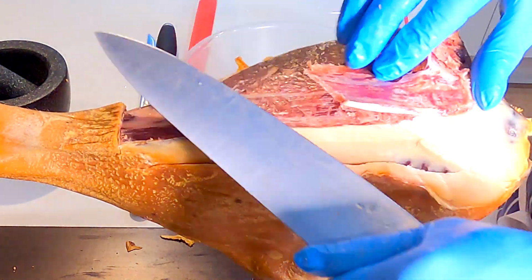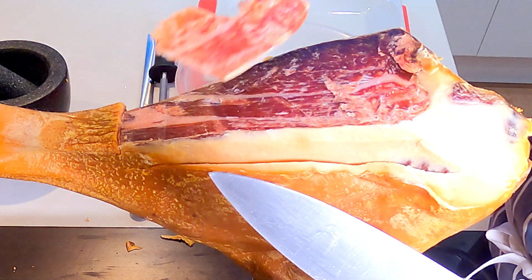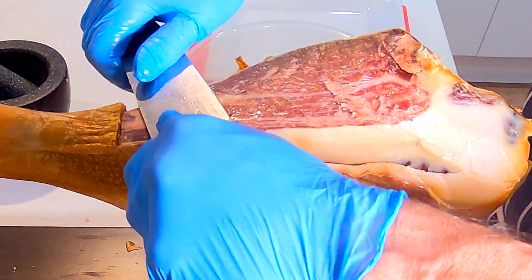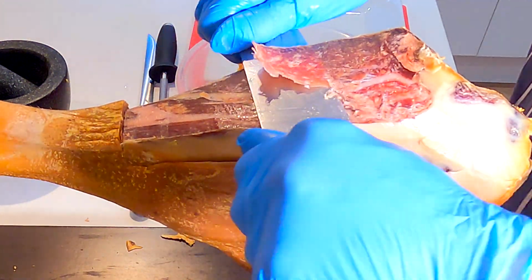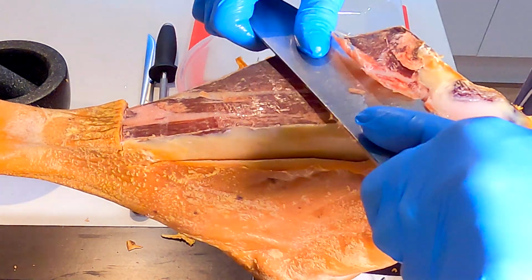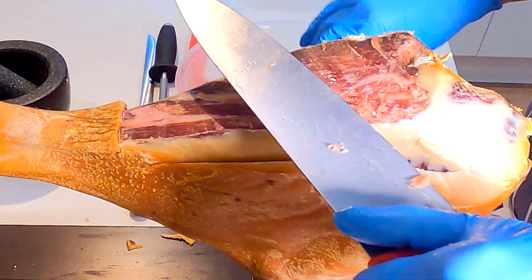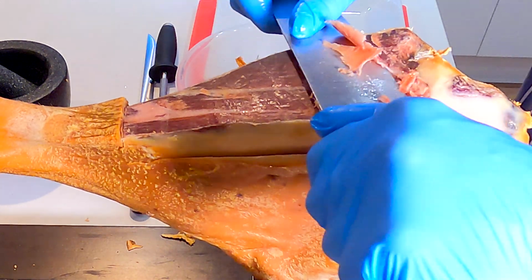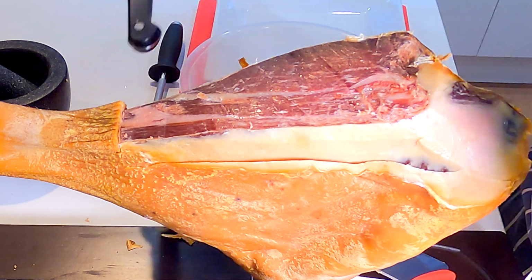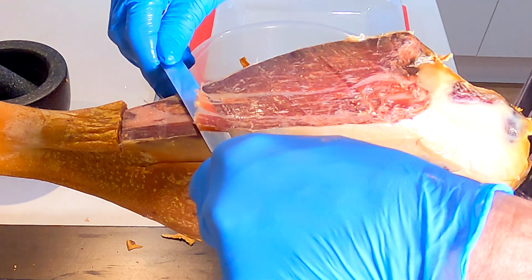And because of the such low water content in this, you can freeze these, stick them in a vacuum bag, freeze that whenever you want to make some stock and some soup. That will be ready for you. So I'll just take a little bit more of this. I mean, it really is dry. That's why I'm using the big knife. I don't think I'll try with my actual carving knife to see if I can get some wafer thin slices.